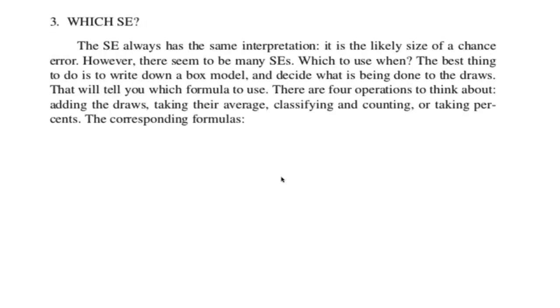Okay, so we have a bunch of SEs, so let's do a quick review here before we end. Different SEs and how we interpret them. These are all in terms of how we want to survey, and depend on what kind of operation we're doing. For example, we start out with the SE for the sum. This means we're picking out, without replacement, many tickets from a box. We want to know the sum of it, and we want to know the error associated with that sum. And that formula is the square root of the number of draws times the SD of the box.